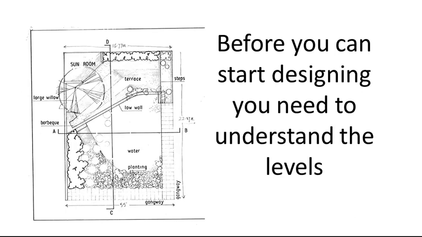Understanding the approximate levels before you begin is vital if the plan has any chance of working. You don't need to know exactly the heights, but an understanding of whereabouts in the garden the land rises and falls will at least permit the designer to add steps and retaining walls where required, even if they don't know their precise heights.